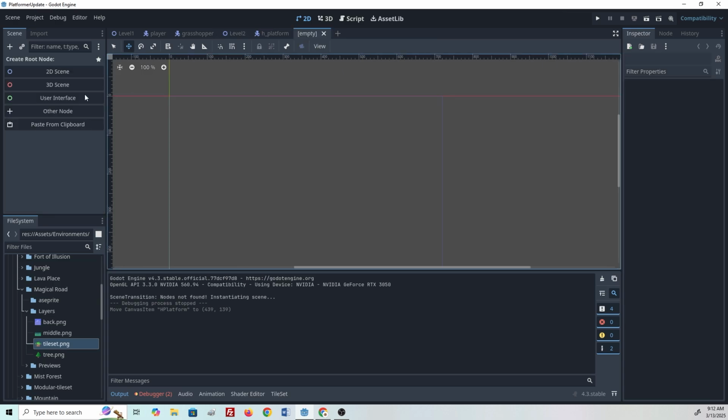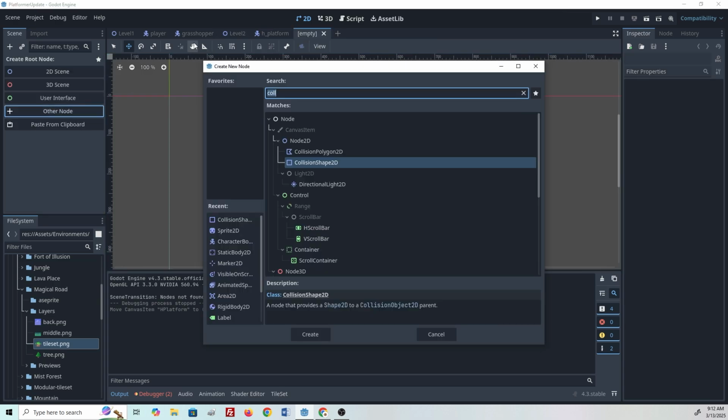Let's create a new scene. We're going to do this a little bit differently, because if we use character body, then the player, because that's also character body, weighs the platform down, at least from my experience, and so it pushes it back down and prevents it from moving up, and you get just this little jittering in place and the platform doesn't move.